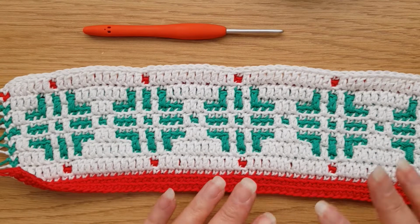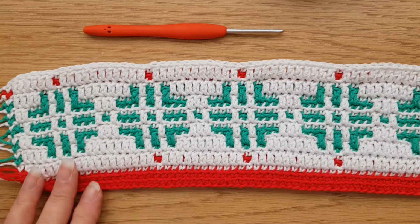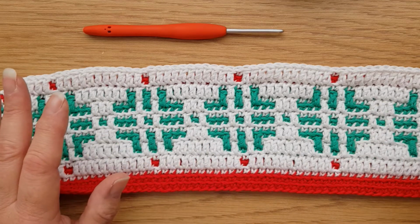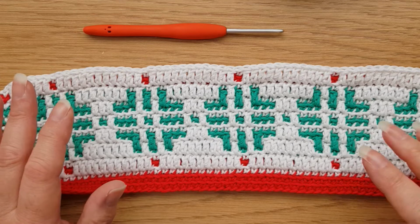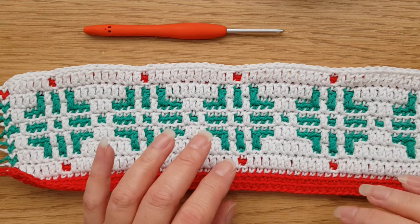Okay, so welcome to the video for part two of HoHoHo. As you can probably see, as I'm making the placemats, I've actually gone ahead and made the first section, because this is exactly the same as the way we started off our placemat in part one, where it's chart two with the extra little amendments that are listed in the important information at the start of the part.